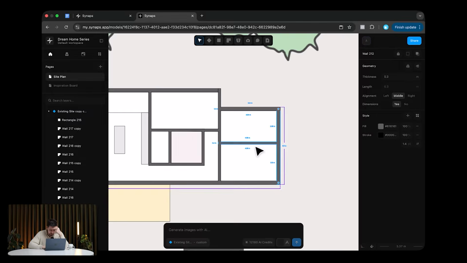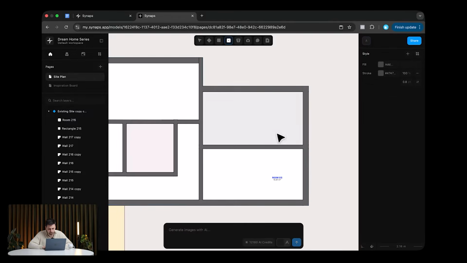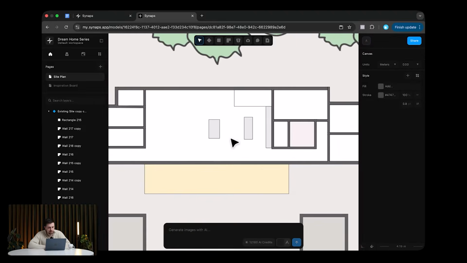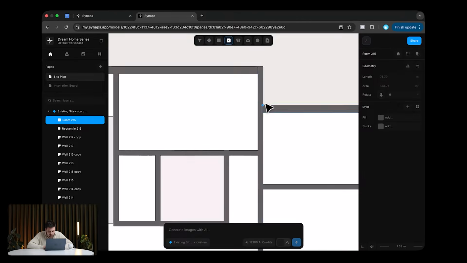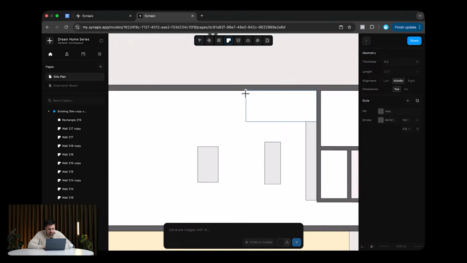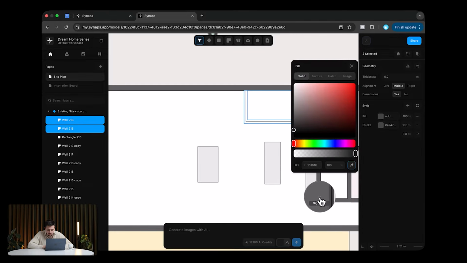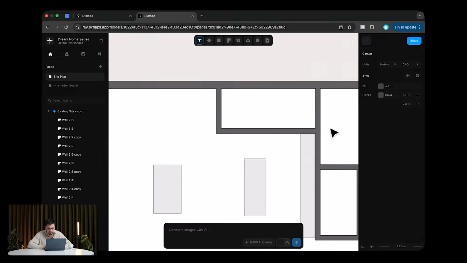I mean, we can extend it this way. We can move this a bit downwards as well. And then we can extend this way too. All right, how does it look like? Okay, so now these are 16 and 15. I think they're about equal now, that's fine. So I think I like this quite a lot. I think it is a lot more efficient in terms of space as well. If I measure this now. Okay, so this can be the pantry. I'm gonna close this off for now. We can add the doors and everything later on. Let's just add the fill, make the stroke dark black 1.4 in terms of points, and boom. Okay, close off the wall, and that's good now.